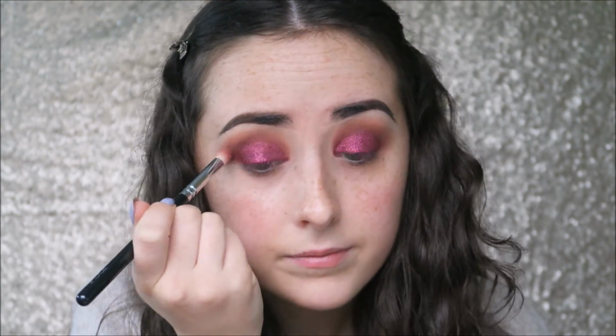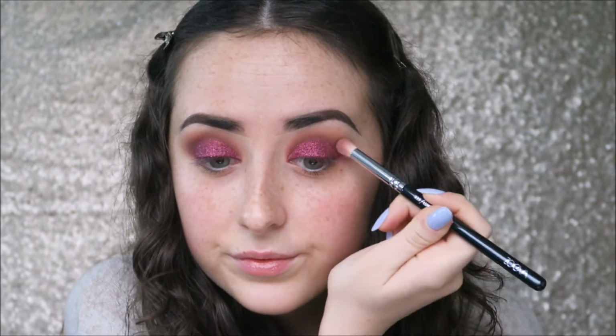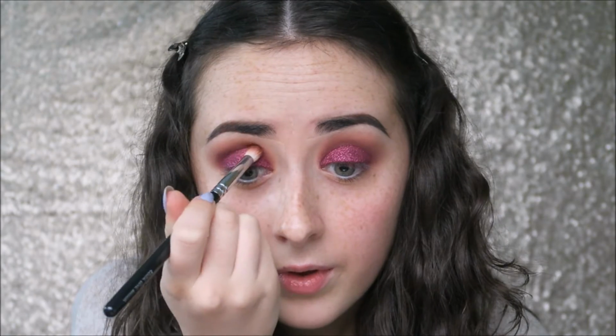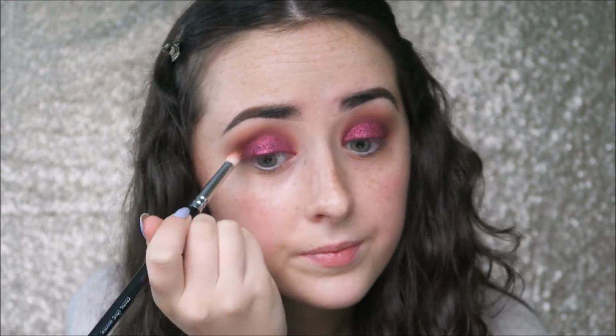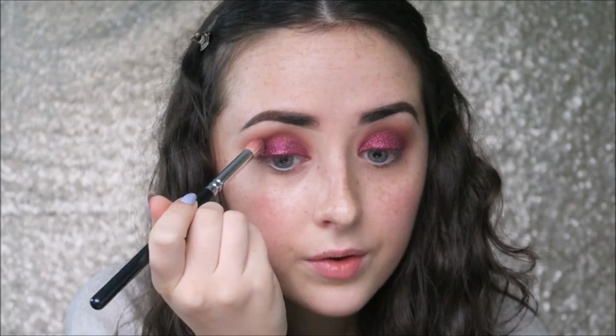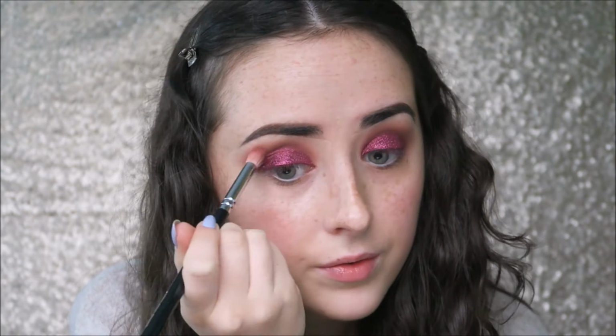Now I'm going back in with that Luxe eye blender I used to apply Love Letter, and just blending the crease in to make sure it didn't look too harsh of a difference between the glitter and the crease. Now I'm going back in with some more of that Red Ochre just to deepen it up a little bit. Once the glitter was on, I realised that the crease didn't look as dark as I wanted it to be, so I'm just going back in with some more of that shade just to deepen it up a little bit.